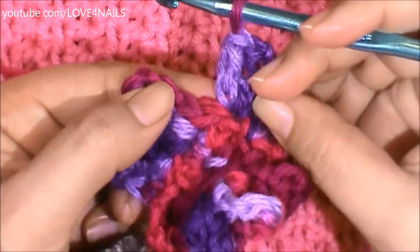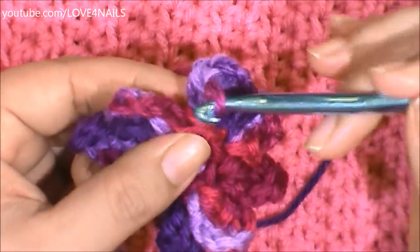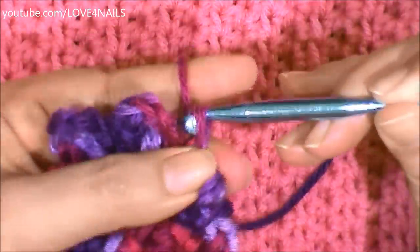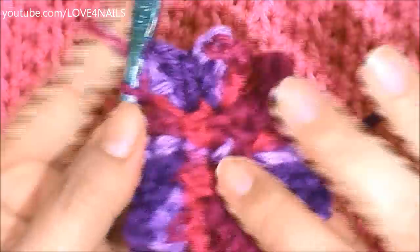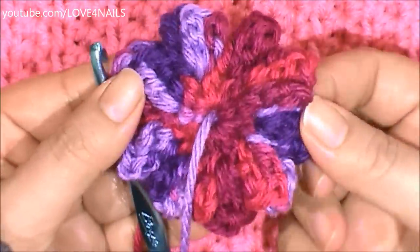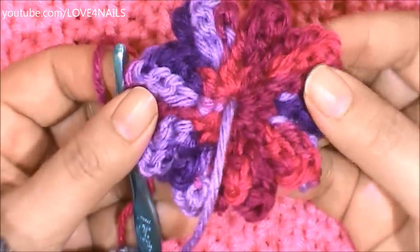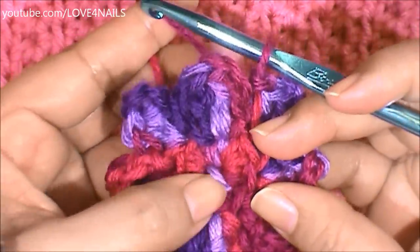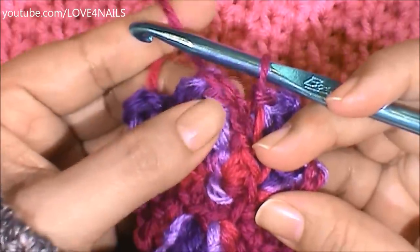I've just completed my last flower petal. There's a space left here and I'm only ending with a single little loop. I'm going to directly place my crochet hook in that stitch, grab that yarn, bring it in, and now bring it through that last little stitch. Here's the little flower — this is the inside part of the hat. This is going to be the outside part of the hat and you can see that forms a little flower. On some hats I've created these little flowers and just added them — this is completely optional, but this is also the first round for our hat. I'm not counting the first circle as a round; it's just the base for the hat. Starting from the flower petals, I'm counting this as round one.